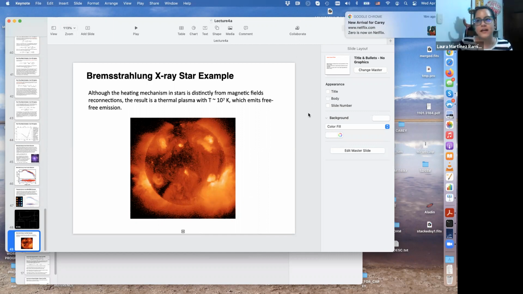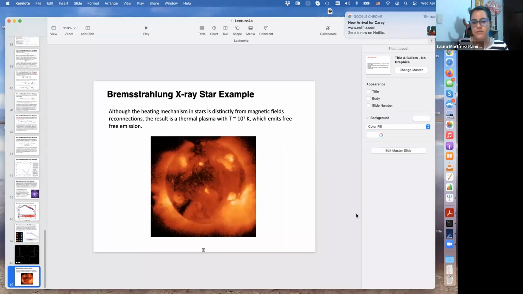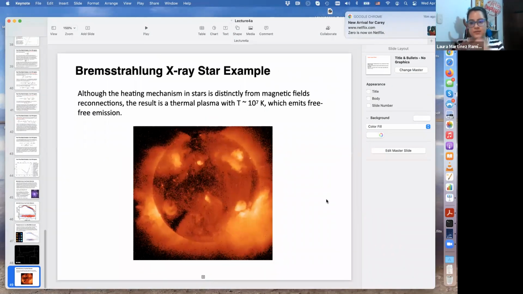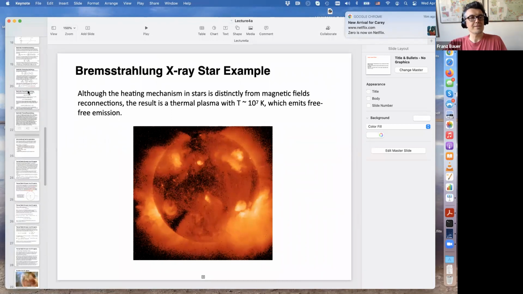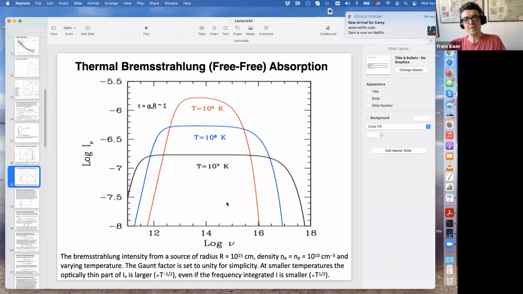My question is, when we talk about the Bremsstrahlung emission, do we always need to consider the absorption, the self-absorption? Well, you can calculate where tau will be. And for X-rays, you're typically seeing the Wien side of the spectrum. So, going way back to here, you're typically seeing this end. So you never have to worry about absorption of the X-rays. In the radio, yeah, you have to worry about it.